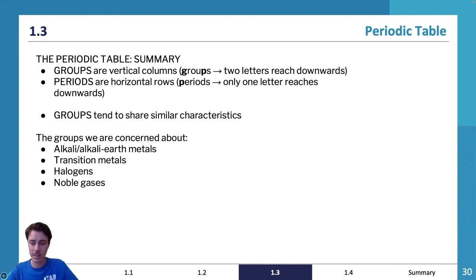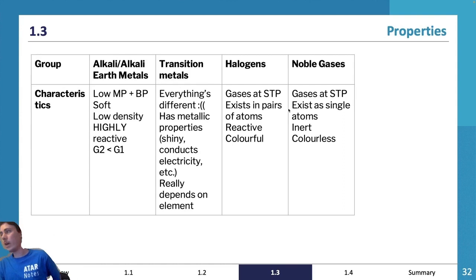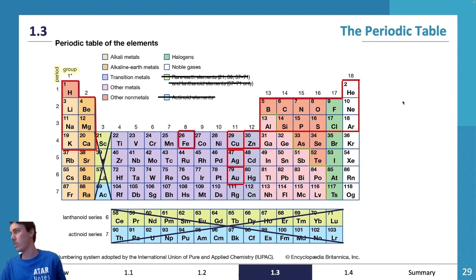Nonetheless, going back, your noble gases exist as singular atoms. Now, this is really important. These are because these already have a full outer shell. So why would I share anything? If I've got everything I want, why would I share? That is precisely what is happening here. So these don't share anything because they've already got a full outer shell. They don't want to do anything. They're pretty stable. They want to do what they want to do. So essentially, that's what goes on there.